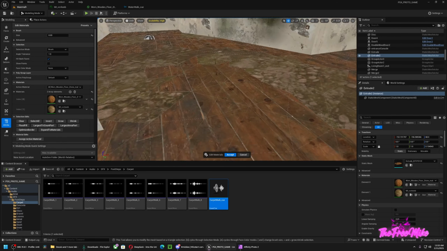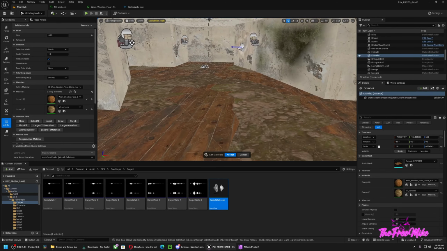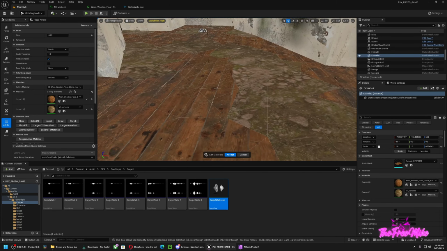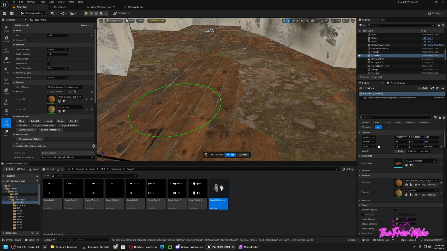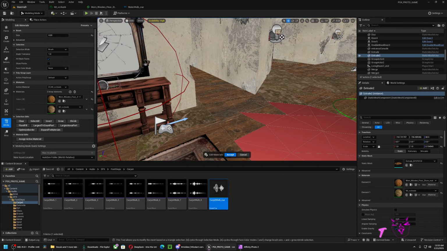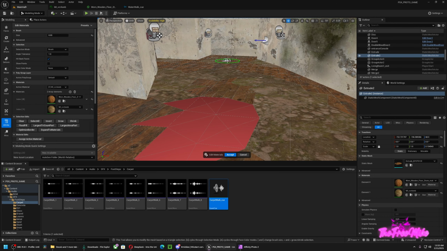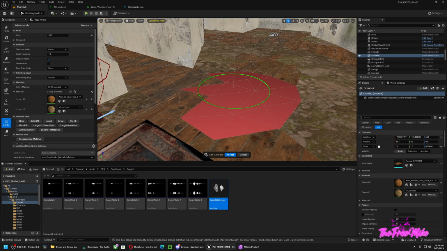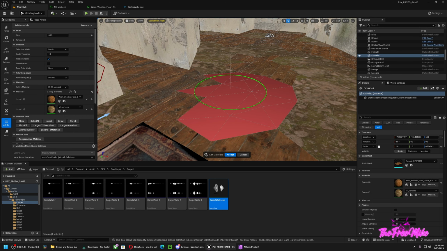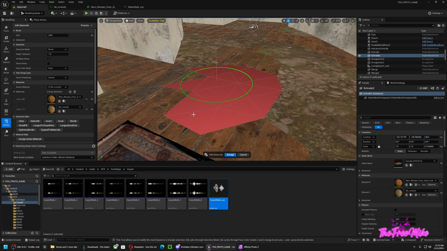I guess we can see it a lot better here now. This is the actual part of the mesh that has a different material. So I'm going to paint some of it here. I think that should be kind of good. But as you can see, my triangles are pretty big, and because of the size of the mesh I'm already kind of capping on the amount of triangles. Like I said, if I cut that mesh by half here, I could get a lot more triangles, and that could probably be the better way moving forward, but whatever.